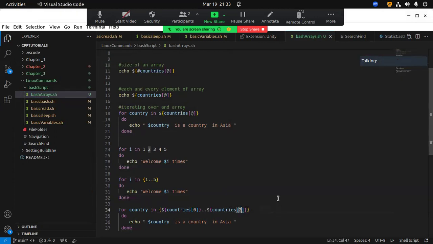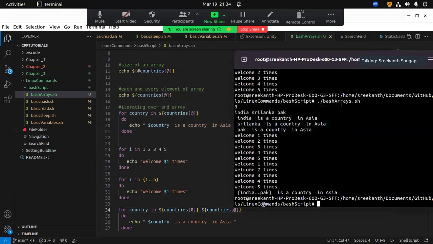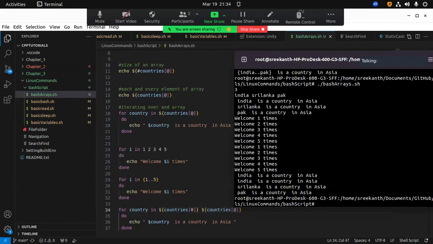So what if I do something like this? It will just add, it is just treating this as a string. So that's the reason we didn't get it. I don't think we can do it this way. This will also fail. Oh, see, it worked. So these are the right syntax.